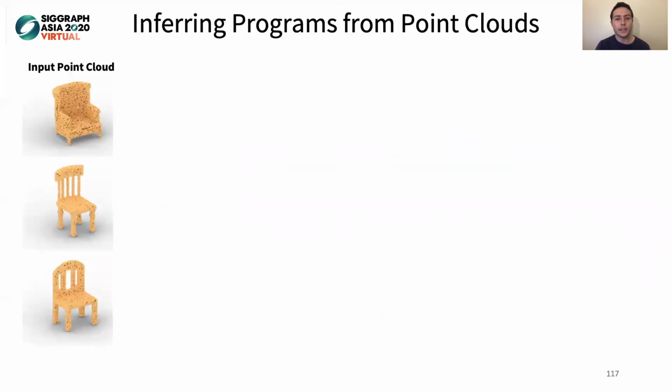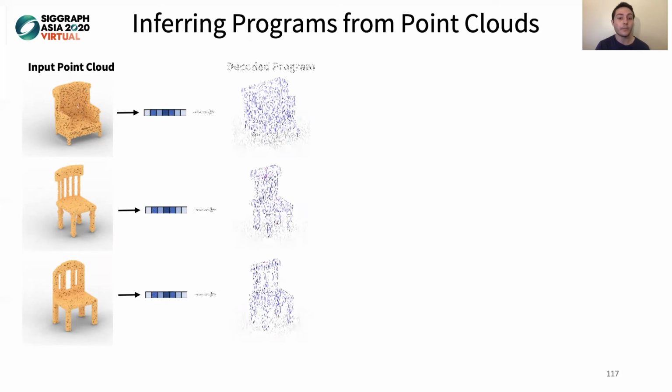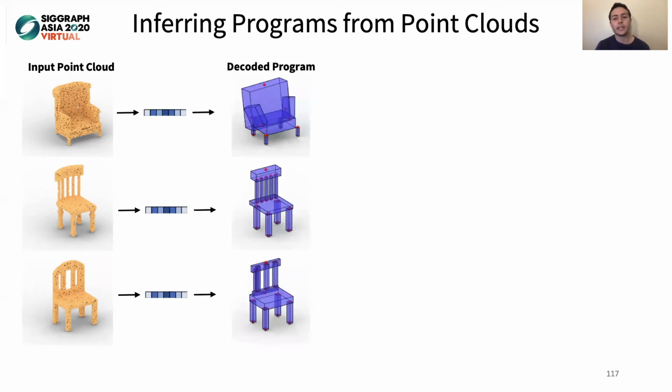As an application, we explore how we can infer a shape assembly program from unstructured geometry, such as a point cloud. To accomplish this, we train a PointNet++ model to map point cloud samplings of PartNet data into the latent space of our trained generative model. We can then decode these latent vectors into shape assembly programs, which can be executed to get output geometry that plausibly explains the reference point cloud.